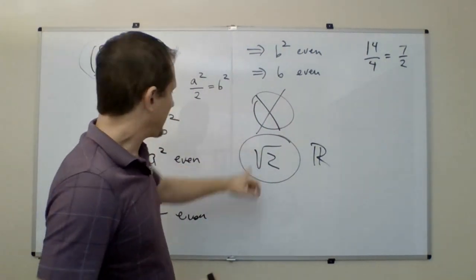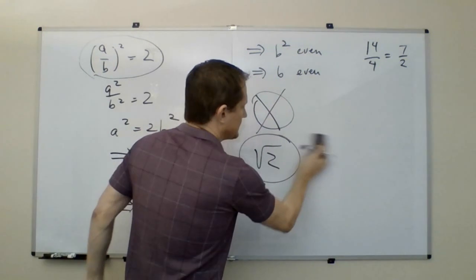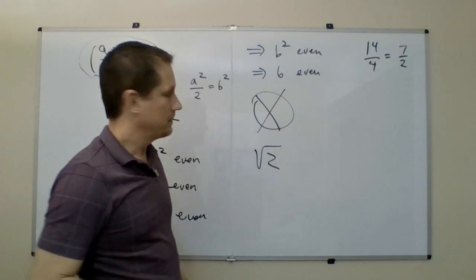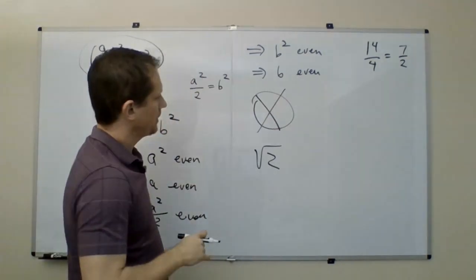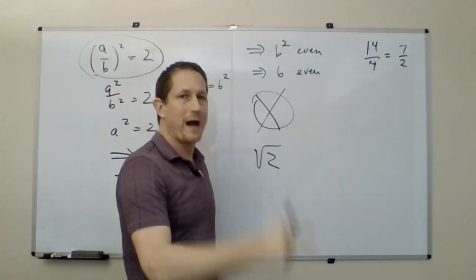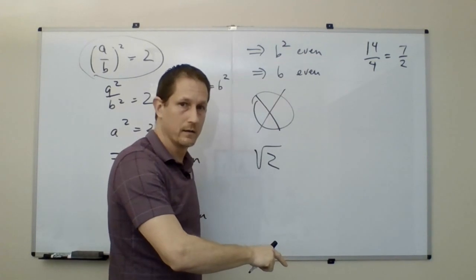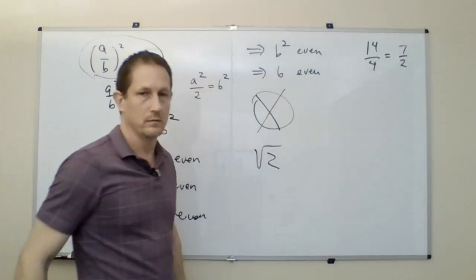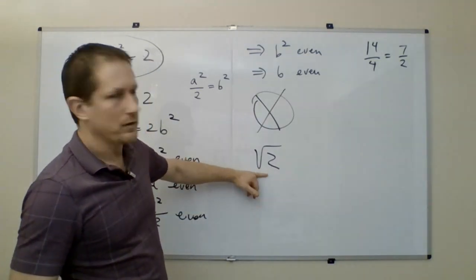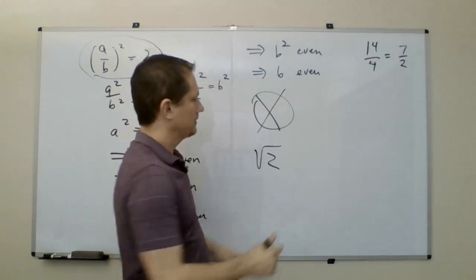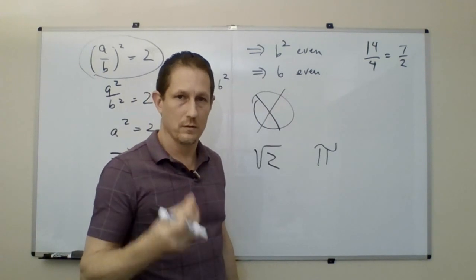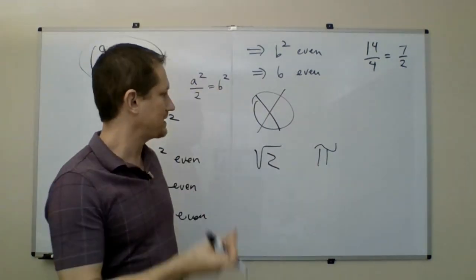So when I claim that the square root of 2 doesn't really exist, and I'm saying that as a physicist, not as a mathematician, what I mean to say is simply that there is no rational number which, when squared, gives you the value of 2. Just as the square root of 2 does not exist in the physical world, neither does pi. Neither one is a rational number. Neither one exists in the physical world.